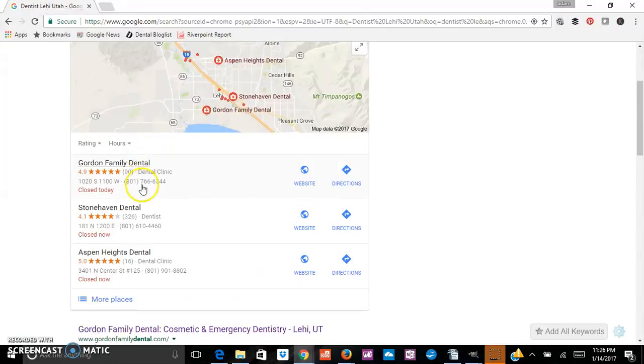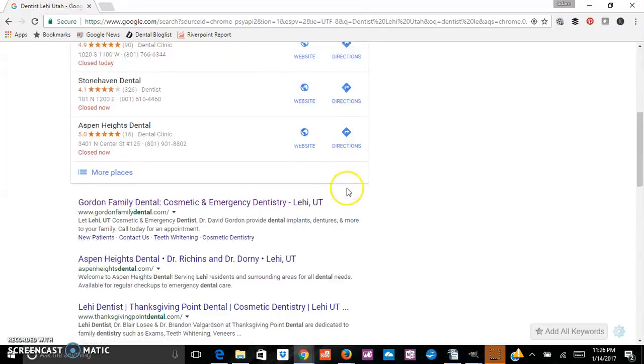In this situation, number 1 is the same for both. Then it changes after that. Number 3 is number 2 here, and this one's not in there. So there's some correlation probably still, but not nearly as much as there used to be. So at any rate, on-page optimization, we need to give Google the right information about what our site is about, without overwhelming it.